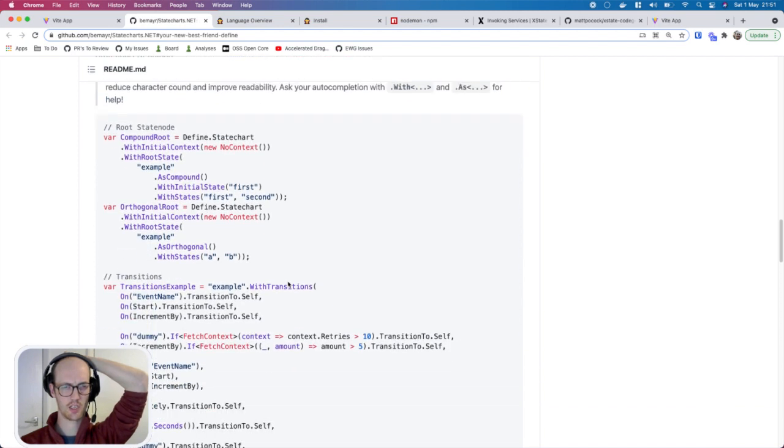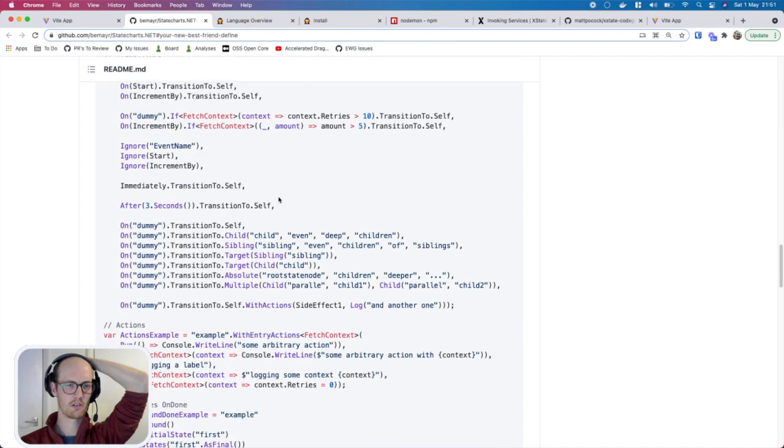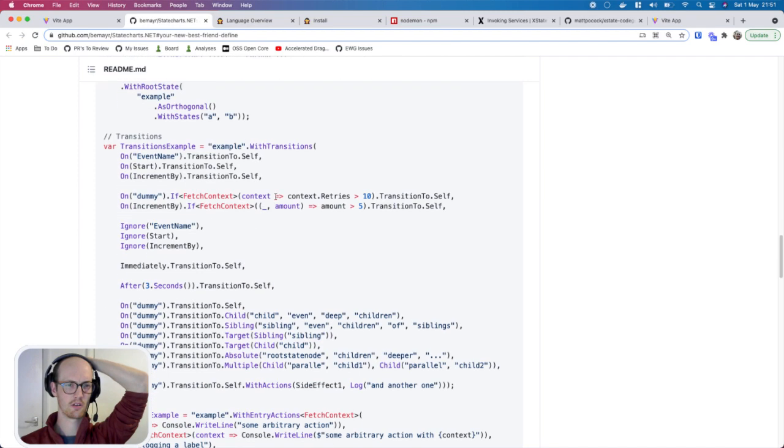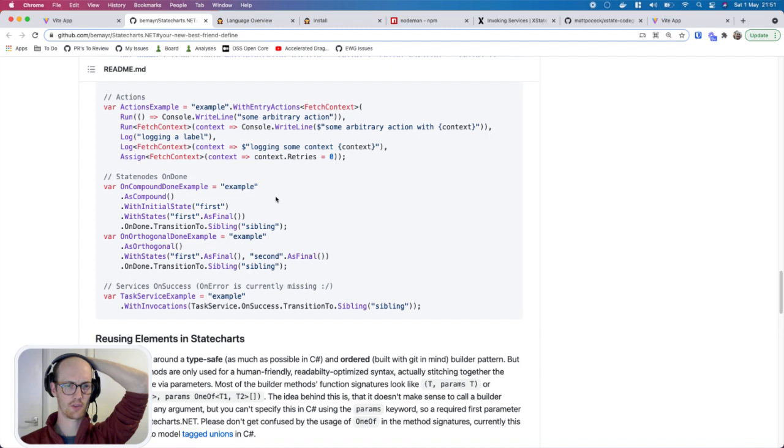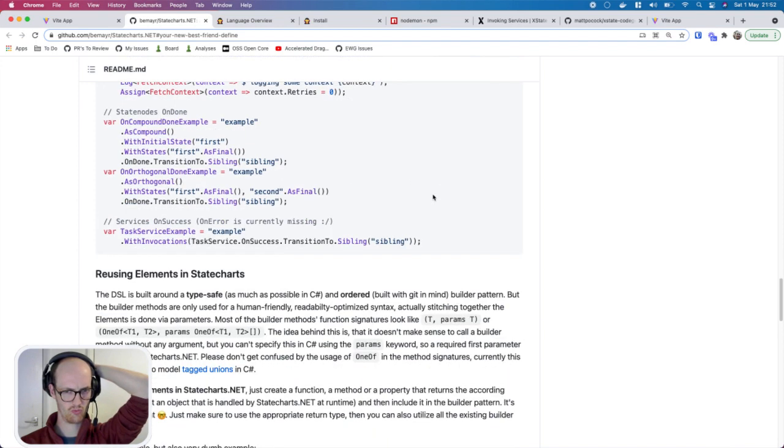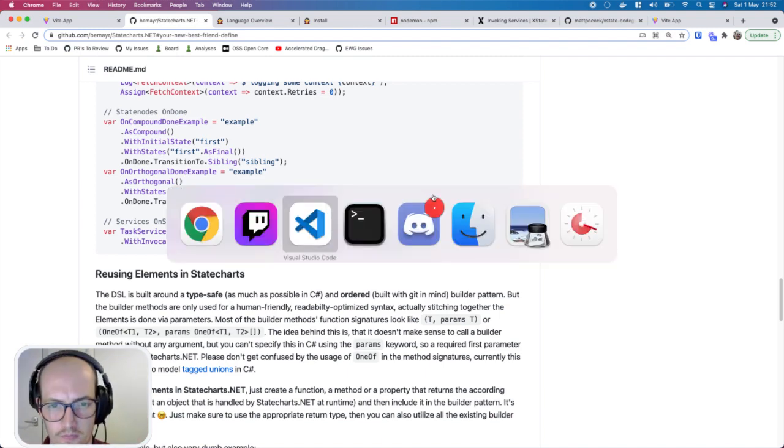An in-language DSL. That's like XState, right? XState is kind of like an in-language DSL. I find this quite hard to read because I don't know .NET at all, or C# rather. Okay. Intriguing.